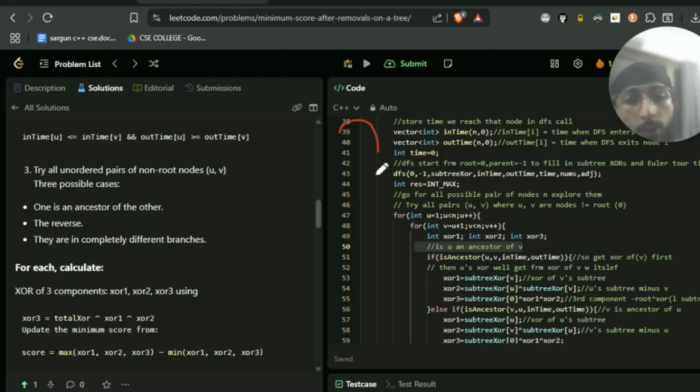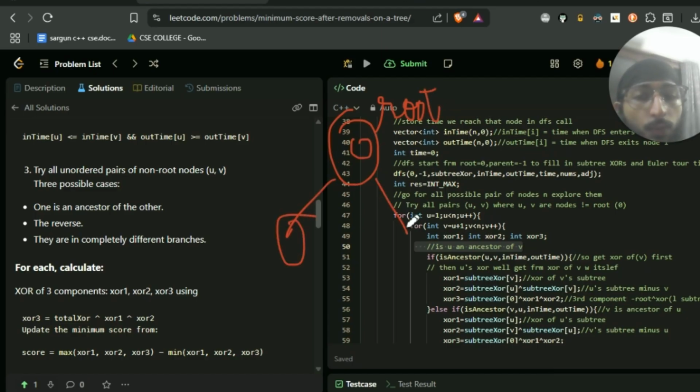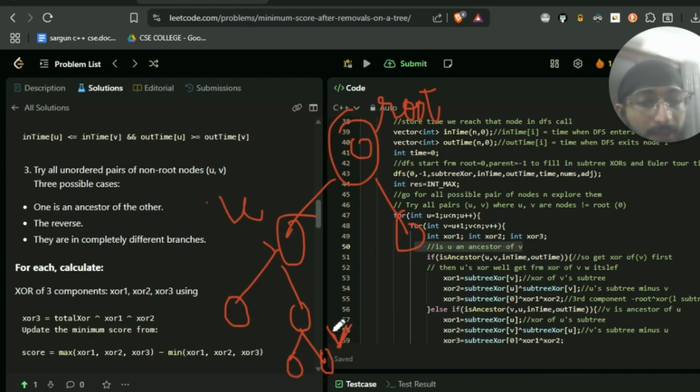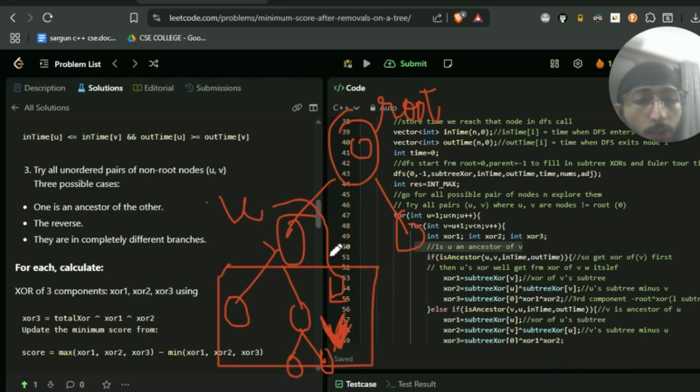What we are doing is this: we have the root, this is root 0, and let us say we have node u here, and v somewhere here. So u is an ancestor of v, and v is in the subtree of u. We first get XOR1, the XOR of the values of the nodes rooted at v.